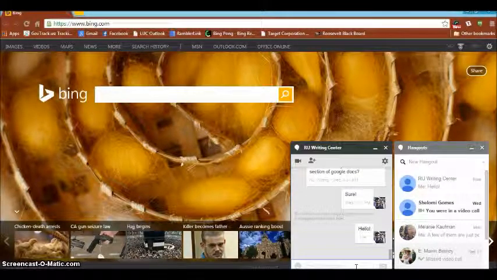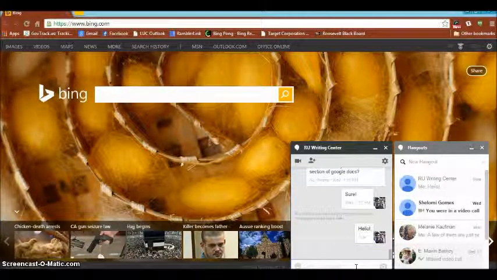Now, all sessions are going to start as a text-based chat. If you want, we're also able to talk to you through audio and video through our webcam in the Writing Center. If you don't feel comfortable with this or don't have a webcam, just let us know and we'll stick to text-only chats. However, we do prefer if you can have those audio and visual things, so we can get a more personal, realistic experience, just like if you were in the center. From here, you can begin your conversation with your tutor.